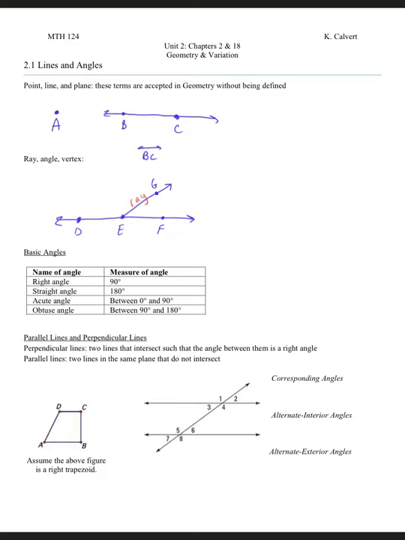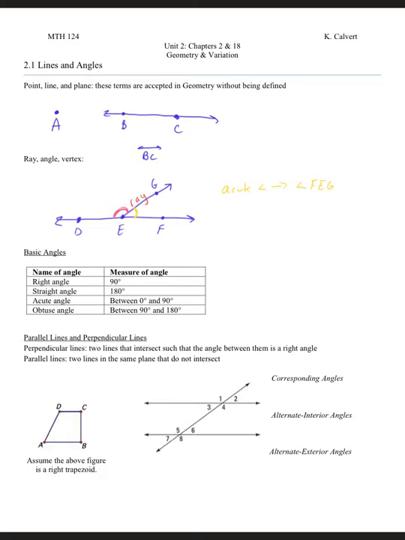Now we have two different kinds of angles here. We have this smaller angle here. This is what we call an acute angle. So here we have an acute angle. And we can name this angle with the symbol for angle, and then you want to use the 3 letters that make it up, and the vertex has to be the middle one. So we could say GEF or FEG. So this acute angle would be angle FEG.